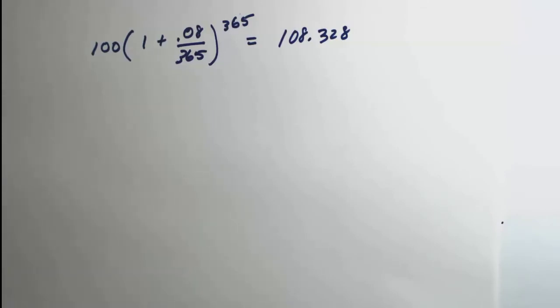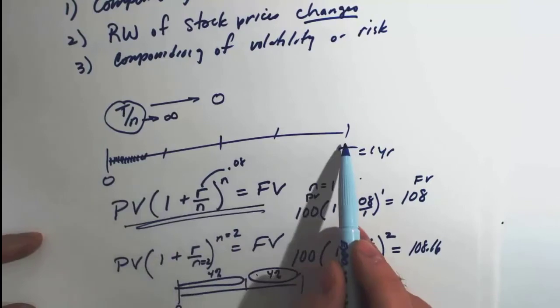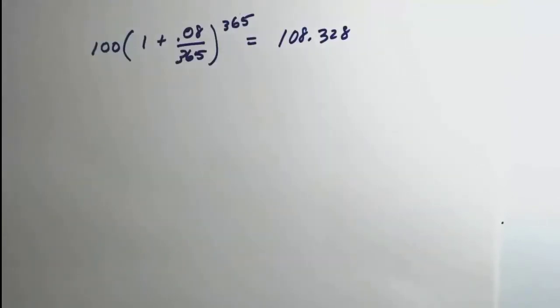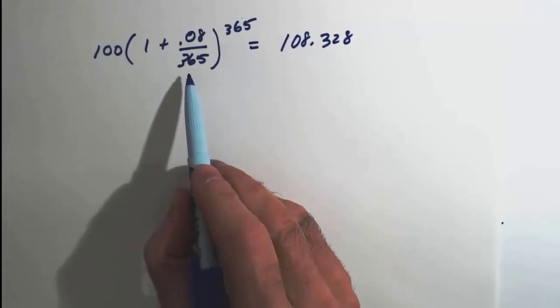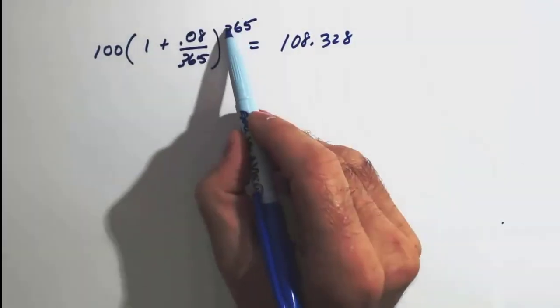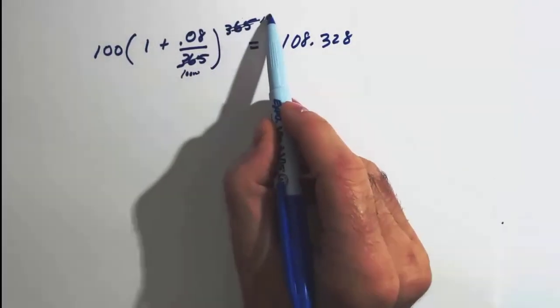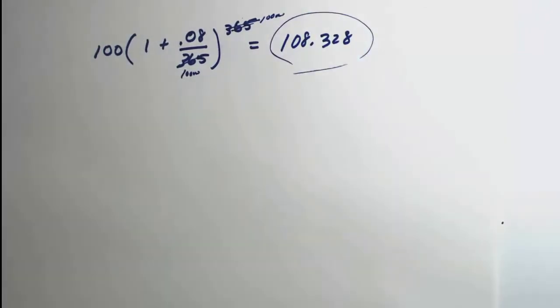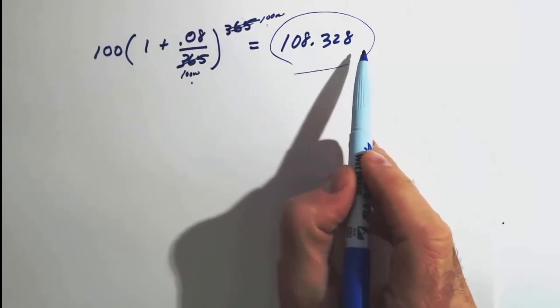Okay. Now, we want to ask the question, what happens when we chop this time period here into an infinite number of chunks? How does money compound? Well, you could, and I would invite you to do that at home, just change this to say 10,000. Divide this by 10,000, take this to the 10,000 power, recalculate a number. And you can keep doing that. But where do you end on that? Because if you keep increasing N, you're always going to get a slightly different number over here.